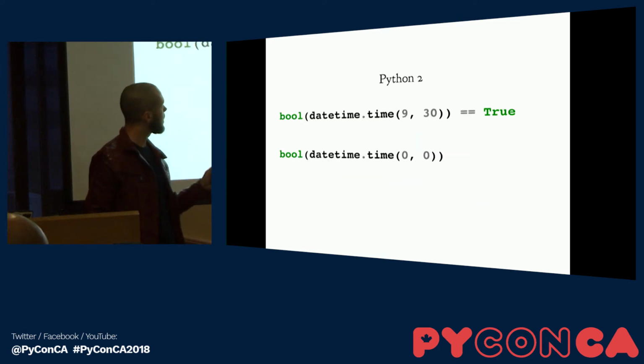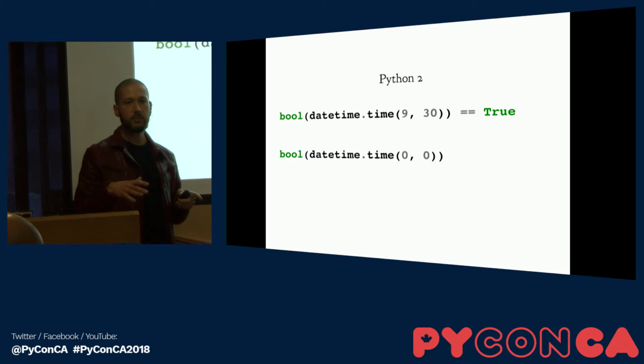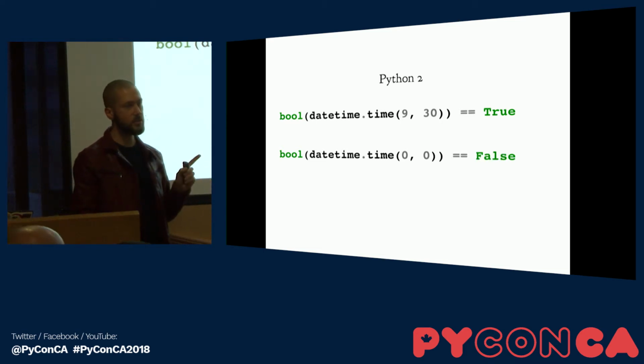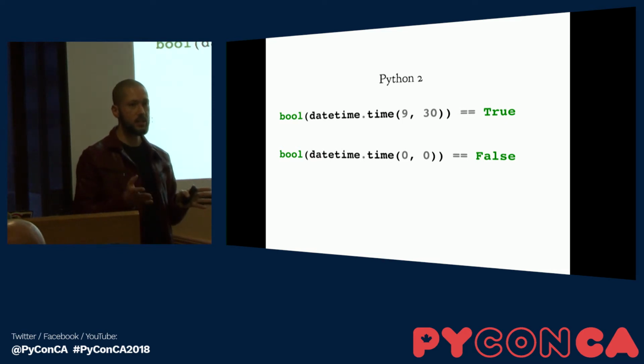All right. So in Python, there are these datetime.time objects, and they've got a Boolean conversion. If you've got a time that's equal to 9:30 in the morning, and you convert it to a bool, that's true. Now, what about midnight? Its Boolean value is false. And I've been programming Python for more than 10 years. I didn't know this. You can imagine how this would bite people.